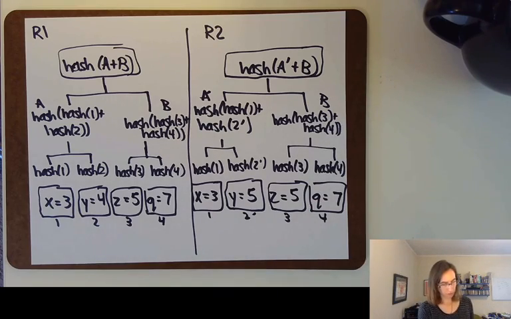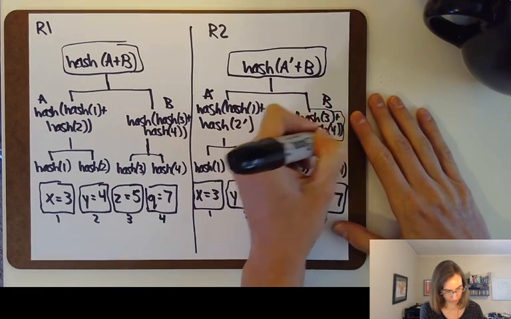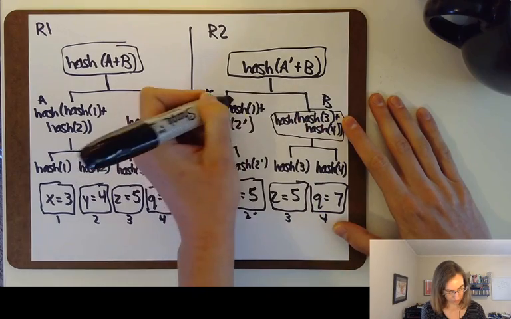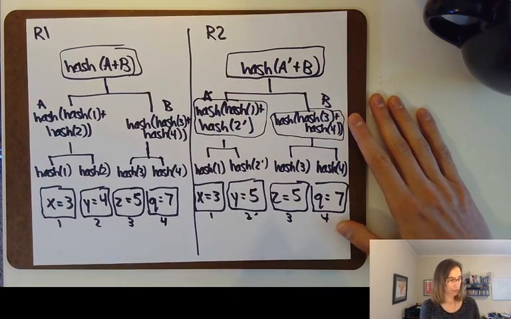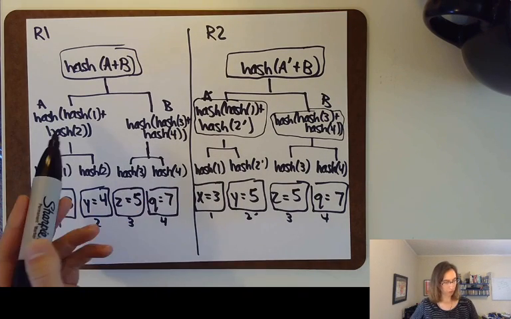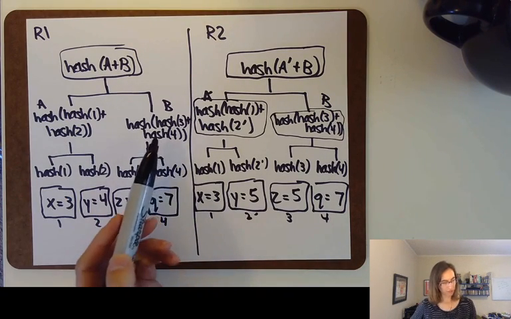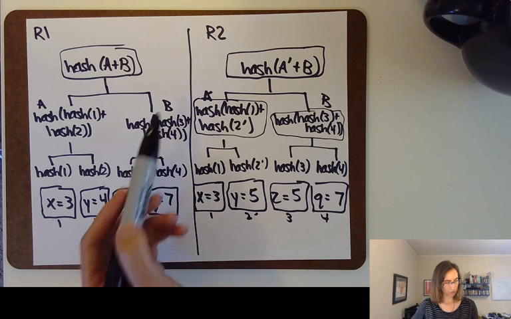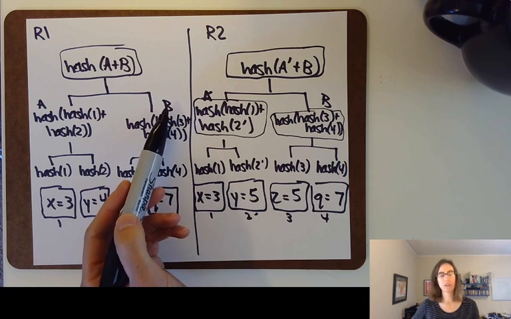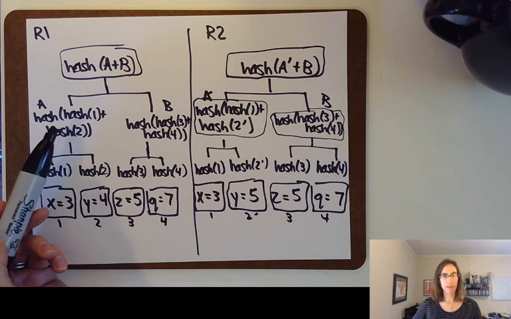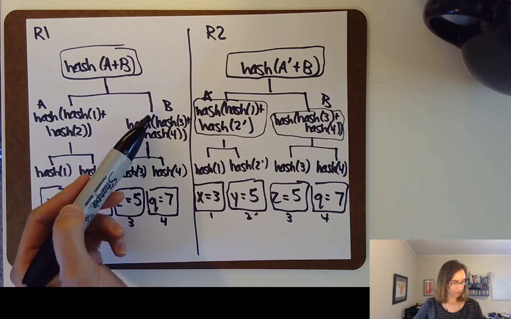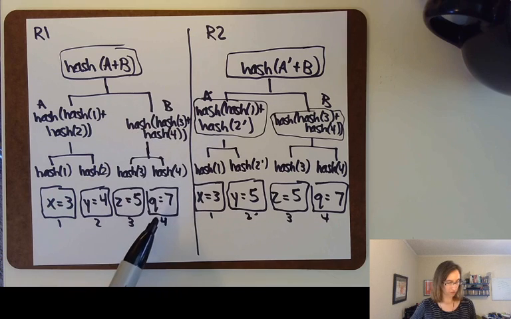Then replica 2 can send over these two children. Replica 1 will look at those and compare them to its own children. It'll see that this one is the same, its value for this child is the same, and it'll see that this one is different. At that point, it knows that everything under this branch of the tree is going to agree, so it doesn't have to worry about that anymore.